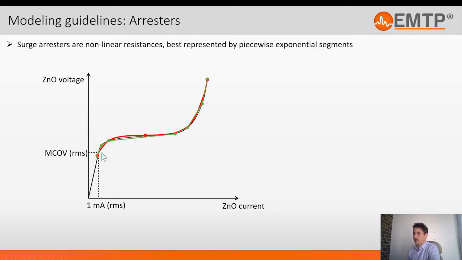whereas to get a similar fit we will need so many linear segments, which will of course slow down the simulation and even give a precision which is lower than what you will get with exponential segments.